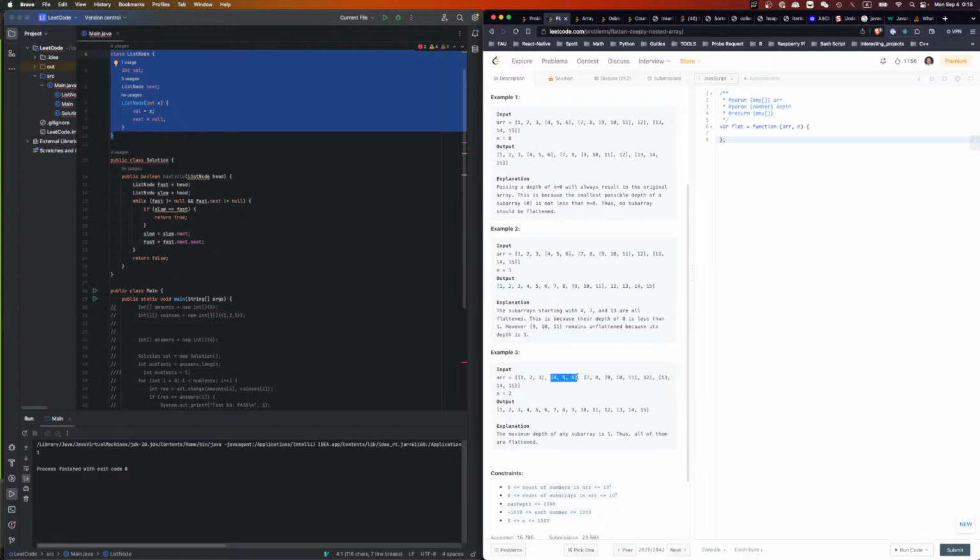Or you always flatten it, and if it does not need to be flattened, you will wrap another array outside of it. Otherwise, you will return this one as is. And if it's a value, if it's not an array, we just push it.